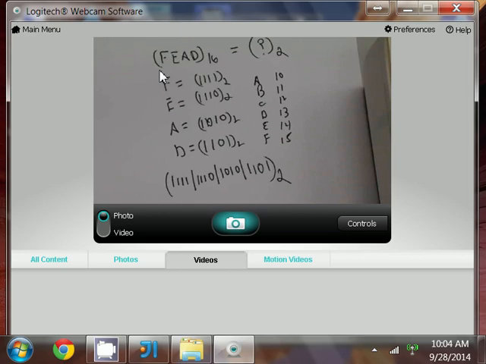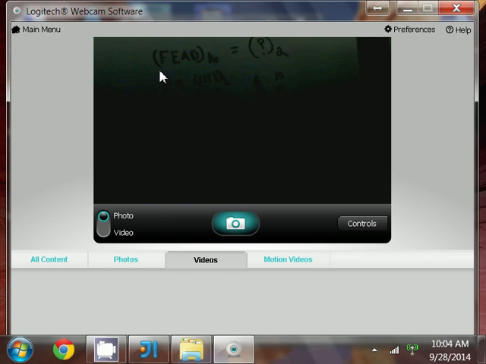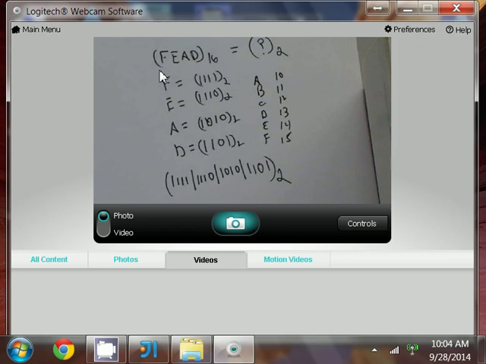Web camera in a hurry. Can you see that okay? It's sort of a little washed out. Maybe I can do something about that. That's a little better. You can see that okay? Could be bigger, but it's all right. You can see from that.